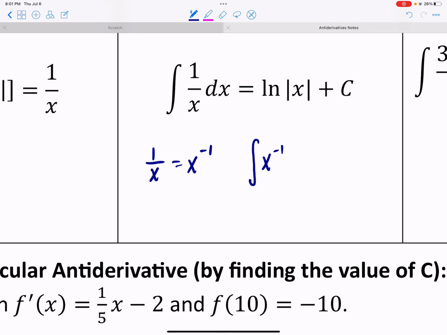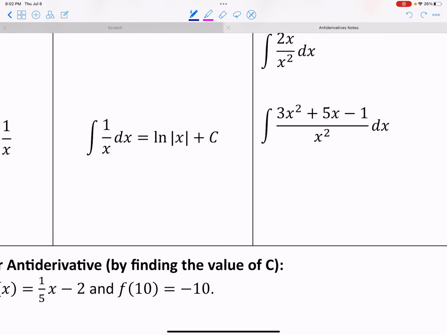If I applied my power rule, then I would add 1 to my exponent, which would make it x to the 0, and then I would divide by that new exponent, which would be 0. And so I run into some problems here. Well, x to the 0, or anything to the 0 is 1, so this eliminates x, but also we end up with division by 0, which is not defined. So you can try to apply your power rule, but it's not going to work here. So we need another rule, which is the one we have, and it connects directly to our differentiation. So you might be tempted to differentiate x to the negative first, but we can't. We want to use our natural log rule here for integration.